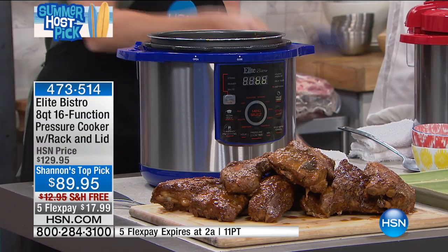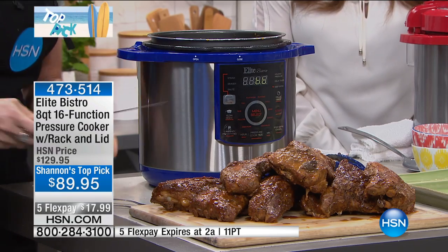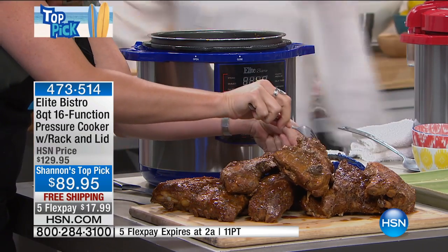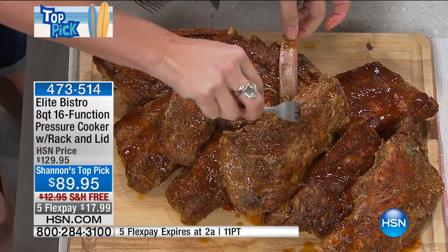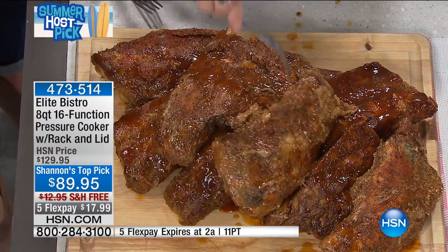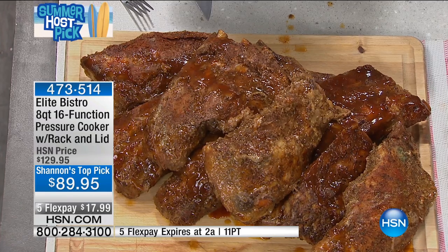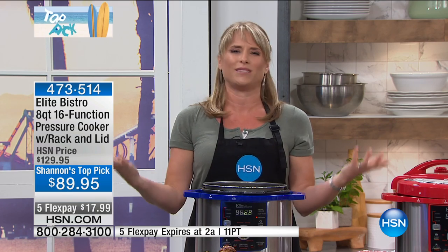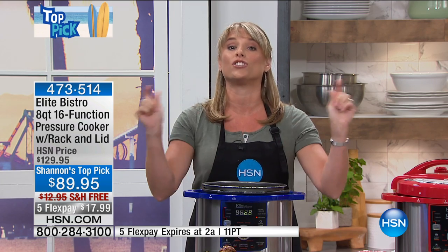It's like a clown car — I really want to showcase that everybody can eat hot ribs at the exact same time, so there's no more shift eating. What's so important about these ribs is how moist, juicy, and tender they are. They literally fall off the bone. Look at how moist and juicy they are. 45 minutes to the most beautiful, soft, tender, fall-off-the-bone ribs. If you want that smoked flavor, give them 10 minutes on your grill at the end and people will go crazy. In fact, rib competitions are won with pressure-cooked ribs — nobody will admit it, but I'm letting you in on that little secret.